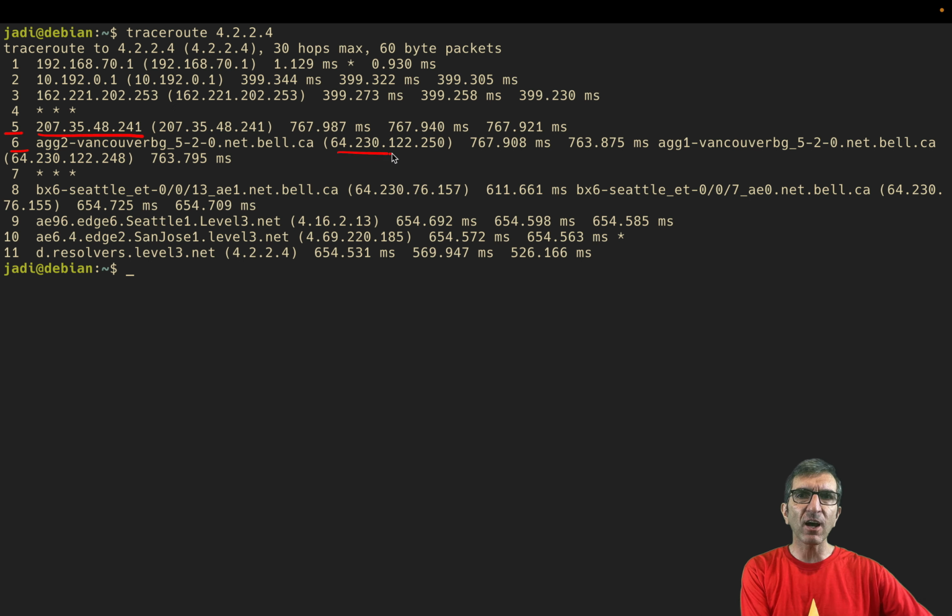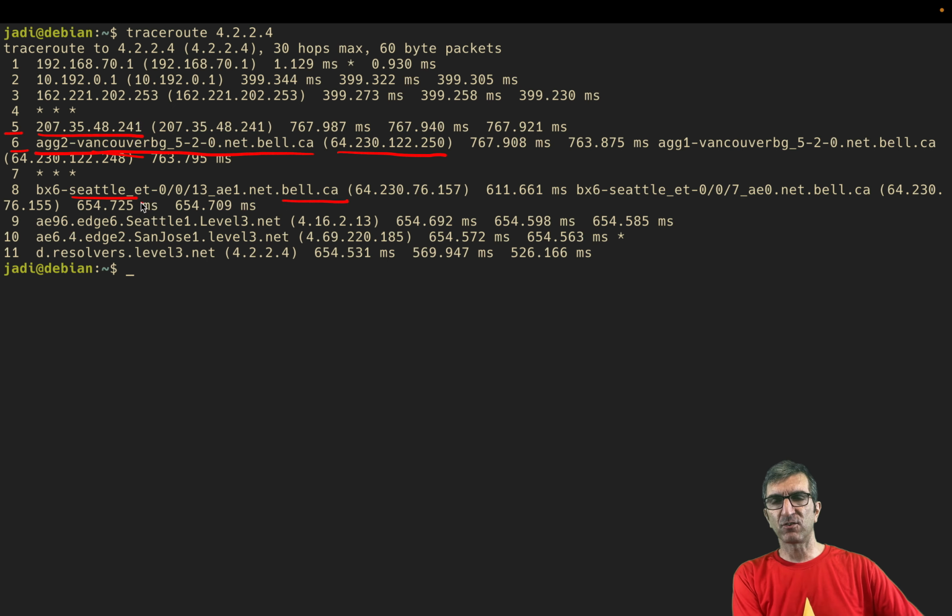Then I reached this IP address, and I was able to reverse lookup it to Bell Canada in Vancouver. Then Bell Canada, Seattle. It's just the name of the servers, not the locations. This was the IP address.